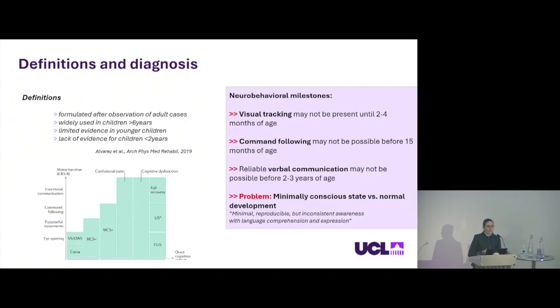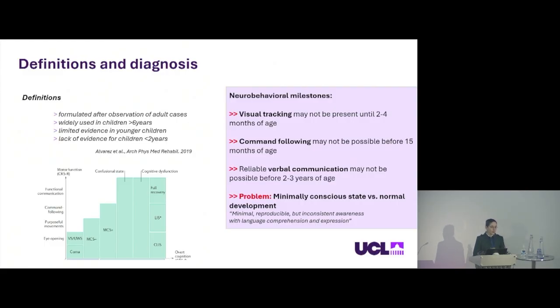And so the first observation is that in children who are around 6 years of age or older, we have literature that attests that we see these definitions more or less hold. But we have a general lack of evidence for children younger than 6 years of age, and particularly we have, I would say, a complete lack of evidence for children younger than 2 years of age.